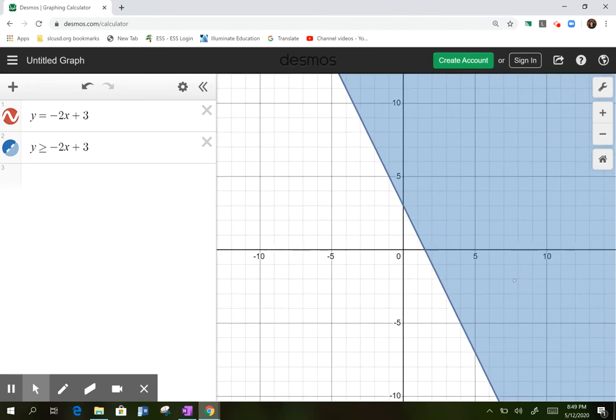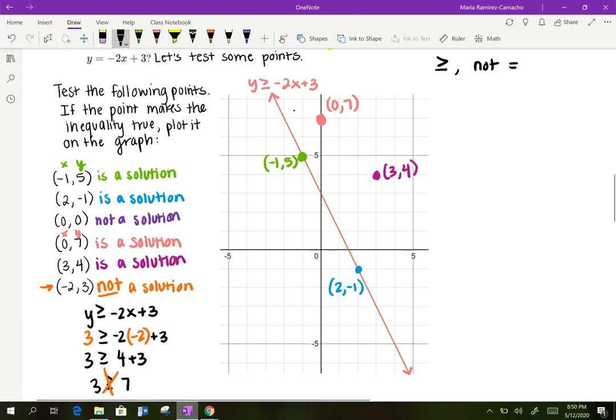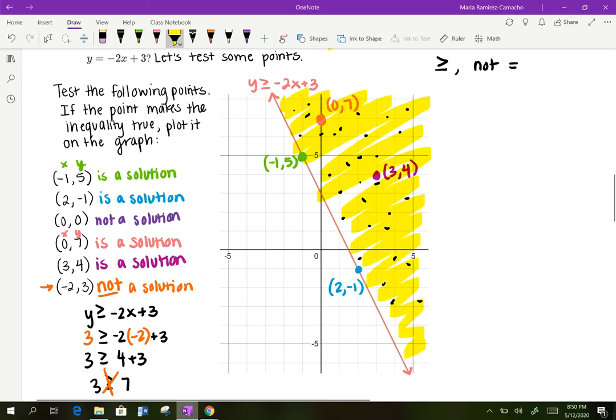Here you'll see that the whole right side of the line is shaded, which means that all of the points to the right of the line are solutions. So I could keep going with what I was doing before, and what I would find is that all points above the line make the inequality true, and when all points make something true, I can just shade in that direction. So kind of similar to shading on a number line, except now we're shading a whole graph on one side. So some key points.